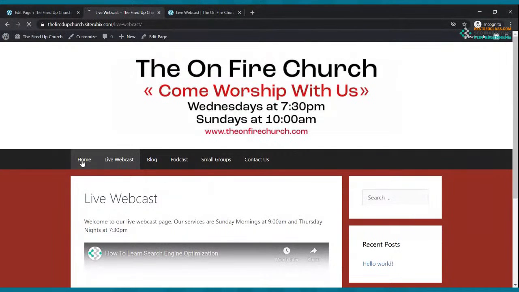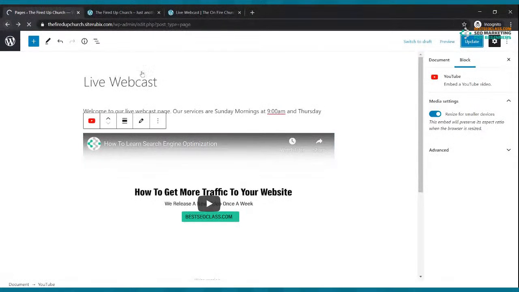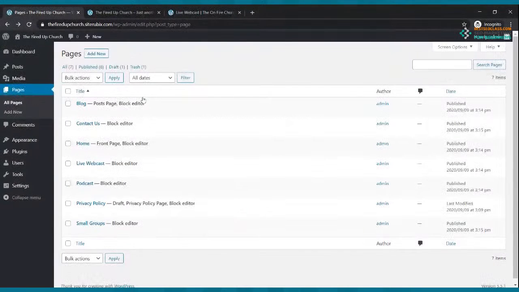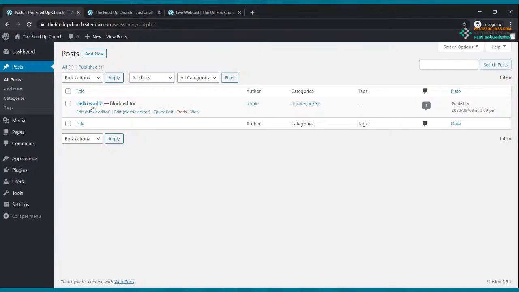All right, let's go to the blog page. How do you create your blog page? You want to go back to your dashboard. Okay. And then you want to go to blog. You click right here. You click edit. Actually, you don't even have to edit this page. What you do is you go to post. Sorry about that. You go to post and just get rid of this. This is a sample. So it says hello world. Let's go ahead and get rid of that. We're going to trash that. Okay. Go ahead and click trash.